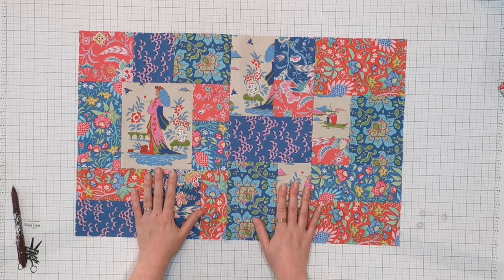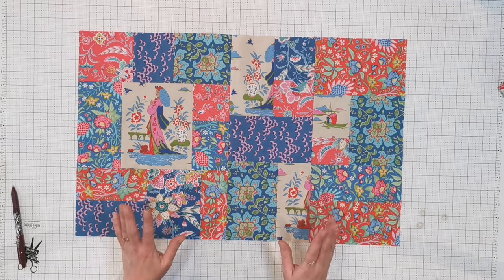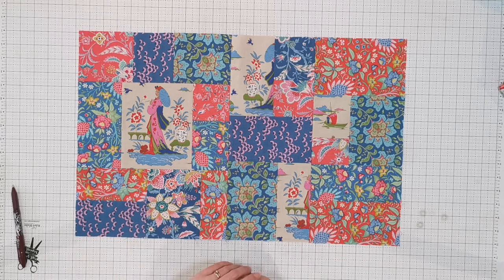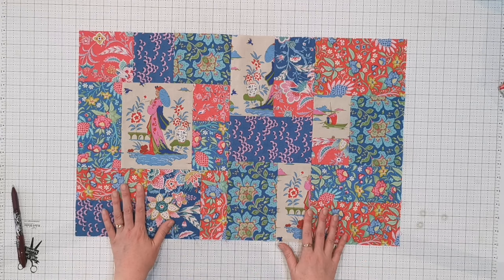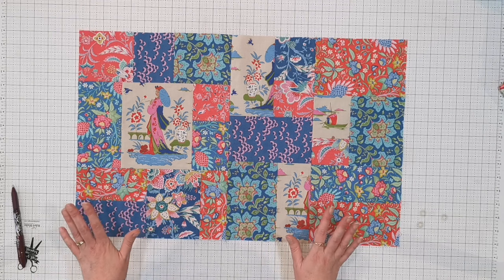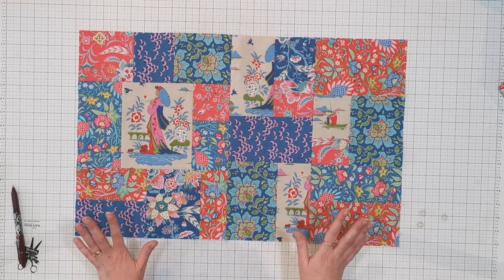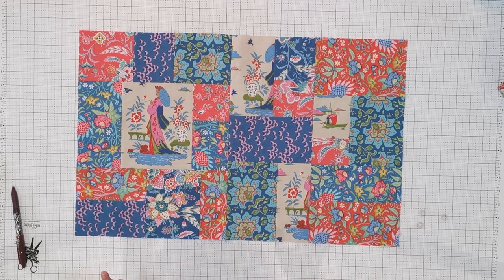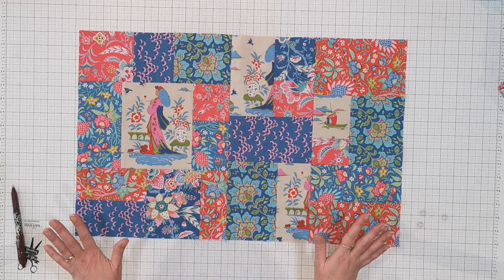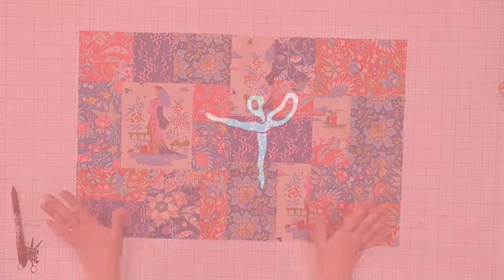There is a free tutorial on the blog and also a printable version that you can purchase, with cutting charts and everything all in one place so you can follow along. I hope you have a lot of fun with this, and if you go ahead and make your own version out of scraps I'd love you to tag me — you can tag me at arabesquescissors on Instagram or on my Facebook account.